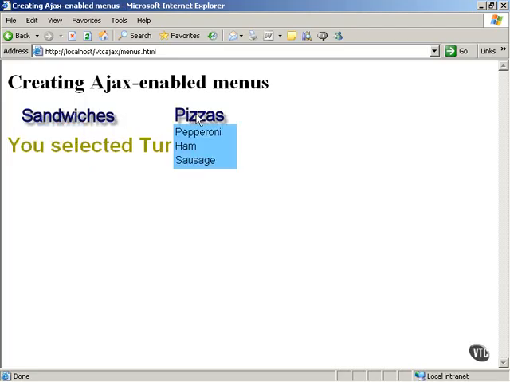So the major point here for our purposes is that these menu items were fetched from the server interactively behind the scenes. And of course, you can elaborate this example to display your own menus and update those menus as the context requires. As I said, for example, you can gray out the check spelling. You can allow certain options and disallow other options depending on what the user has already done.